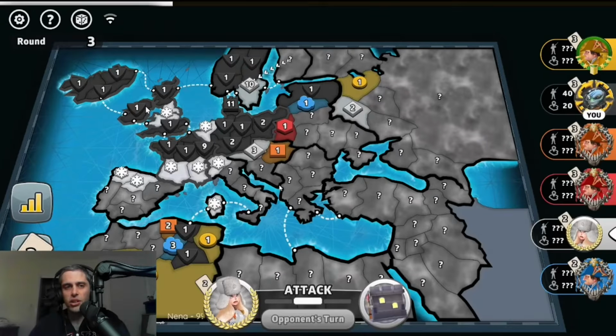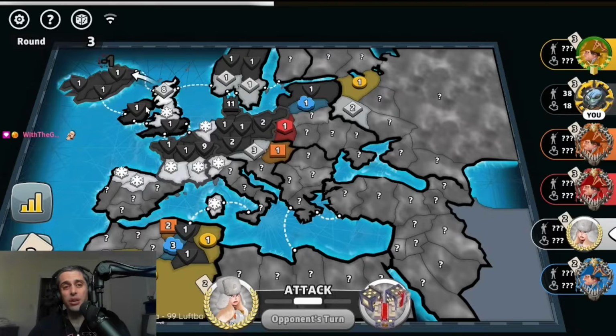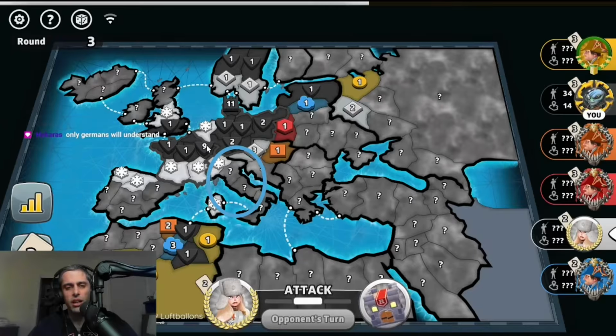And yep, now white's going through. So white's going to be attacking. And it looks like white's trying to cause some shenanigans. I really like what White's doing here, actually, because the Speedster cannot retaliate into them.